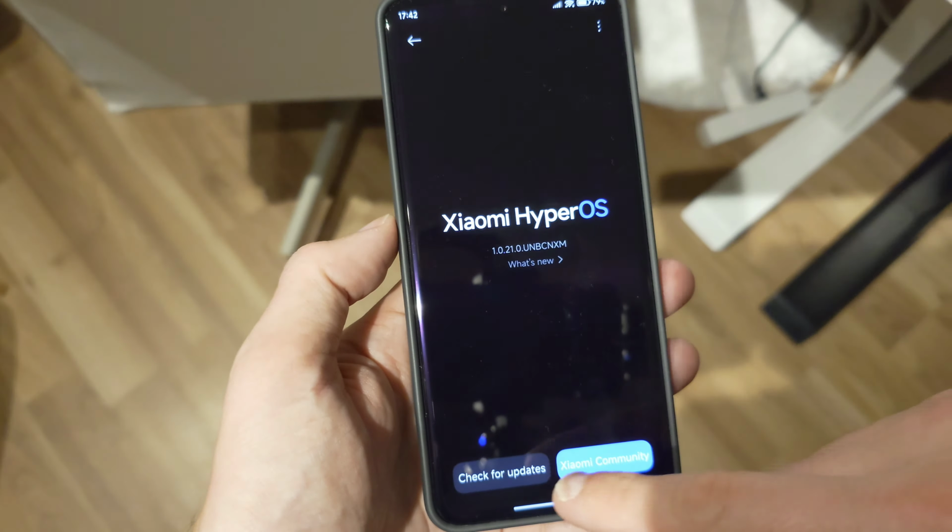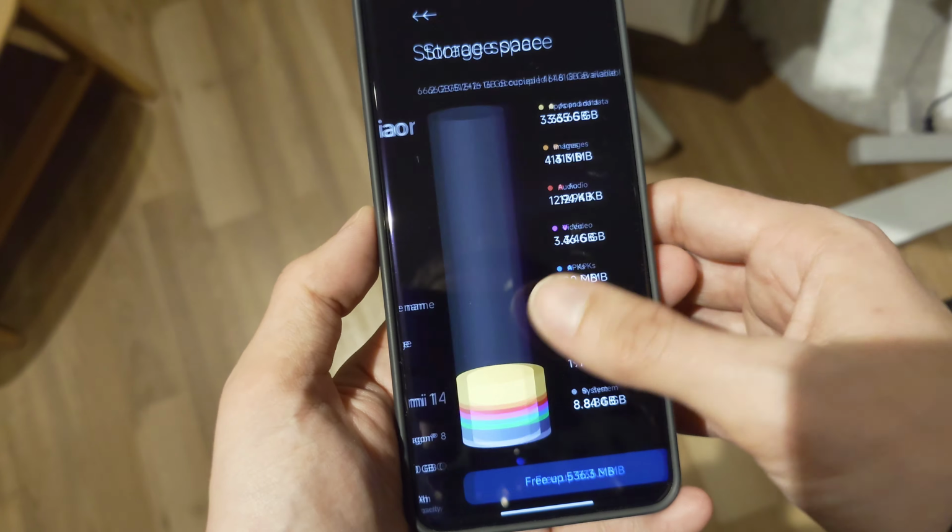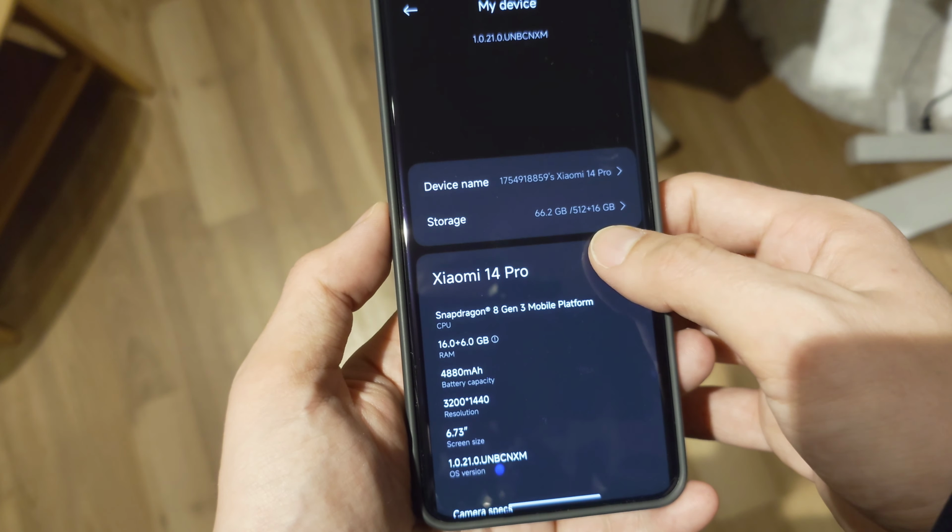And then we have device name. You can set it up to whatever you like to have. The storage that you can check here, it will give you the nice animation there and overview about the storage. And of course, there's also a cleaning application available, so free up some space. This usually allows you to clean up stuff, which is quite nice. In this case, not much, 704 megabytes, but at least you have the possibility to do so. So this is how you can access it.